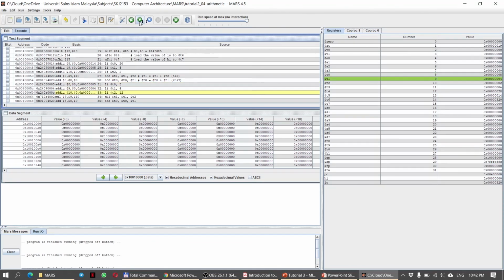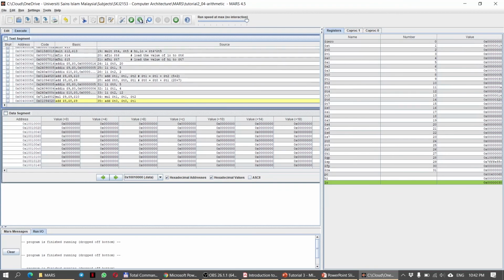First we have to load all of this data inside the registers. So T0 is equal to 5 now, T1 is equal to 4, and then we read the next one. Now T2 is equal to 12, which is C in hexadecimal. So 5, 4, and C are now inside the registers. First we do the multiplication, 4 times 12.